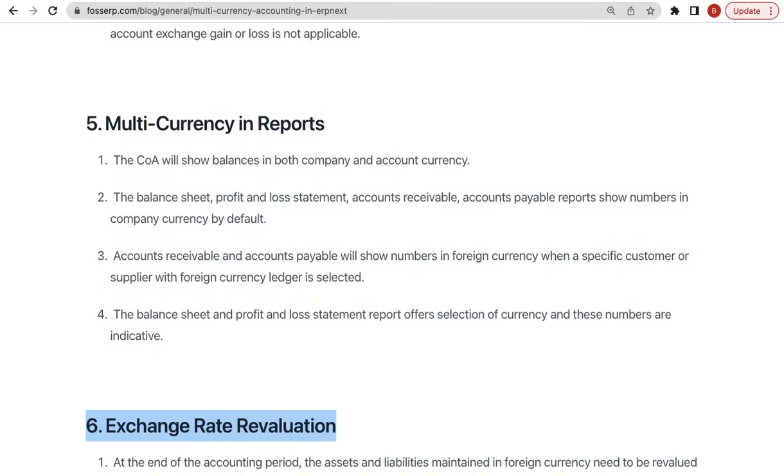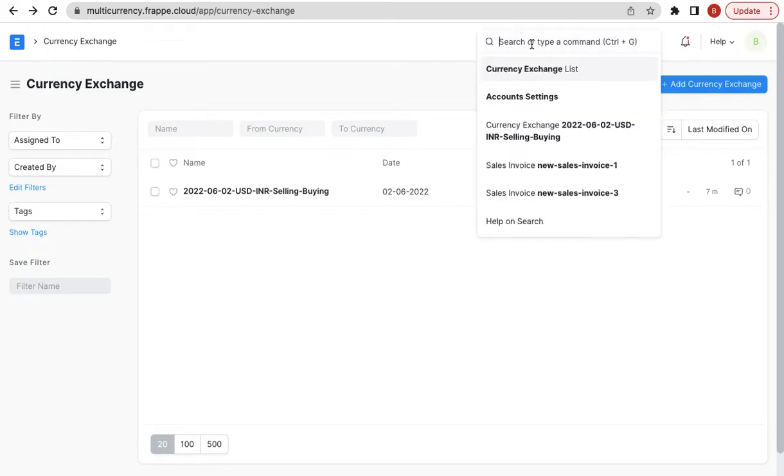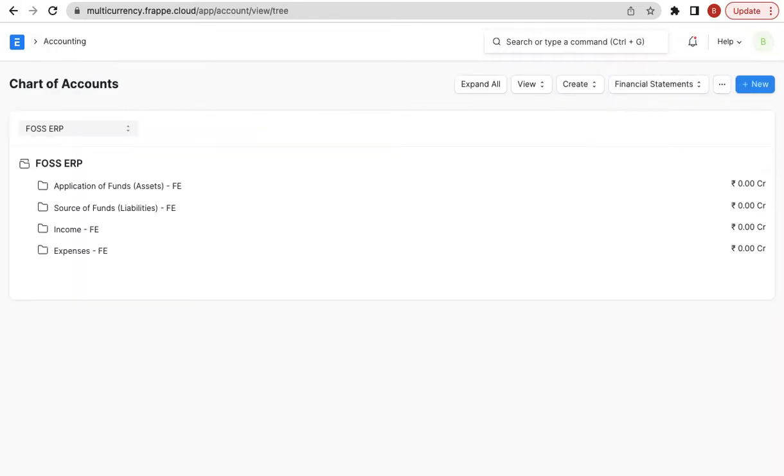So now let's get to the core of this. I think this is a really important concept. What I'll do now is, before I go to posting an invoice, I'll come back to chart of accounts. So chart of accounts basically has four sections: assets, liabilities, income, and expenses. Assets is what you own, like cash, like bank balance, etc. Liability is what you owe. Maybe you have a loan, maybe you have received the material and you have not paid your supplier. Income is what you have earned, by doing business or by earning interest on your bank deposits, etc. Expense, again, you have either paid salary or for the material you have paid.